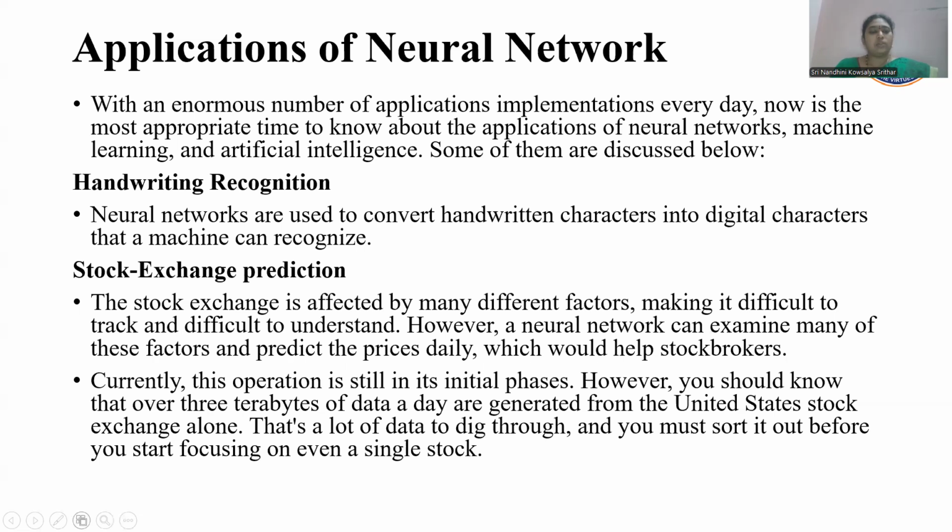So this technique is used in handwriting recognition. Next is stock exchange prediction. The stock exchange is affected by many different factors, making it difficult to track and difficult to understand. However, a neural network can examine many of these factors and predict the prices daily, which would help stockbrokers.